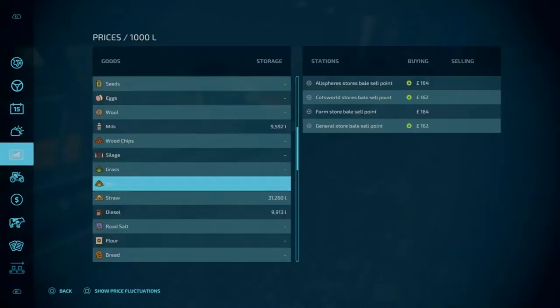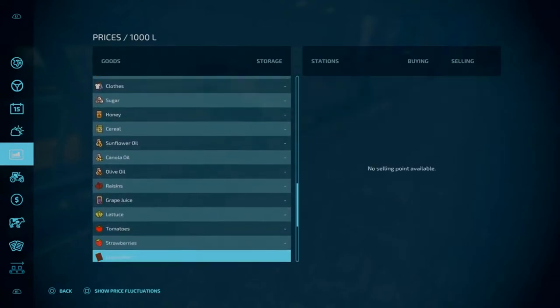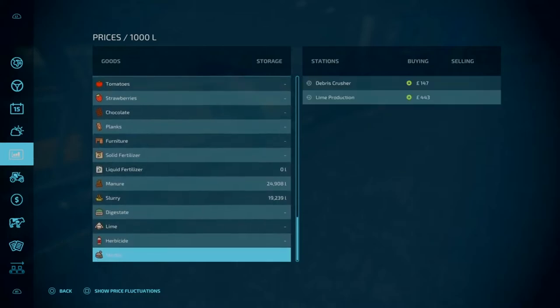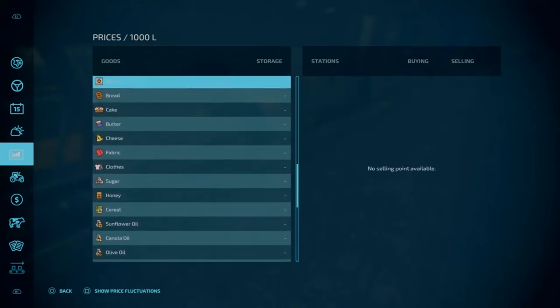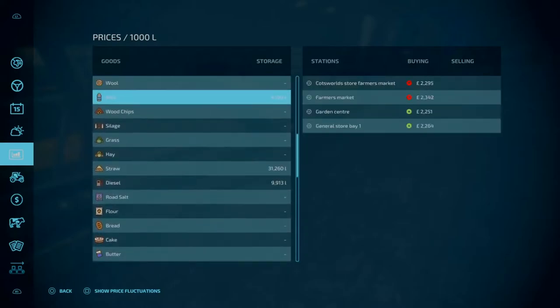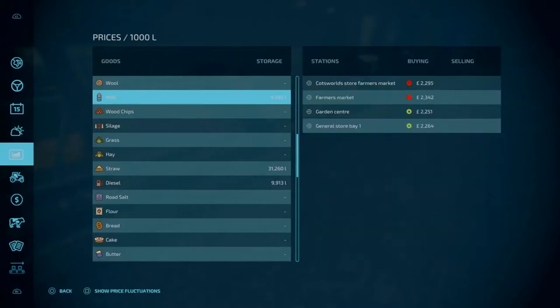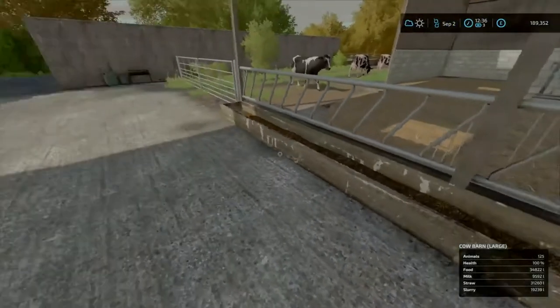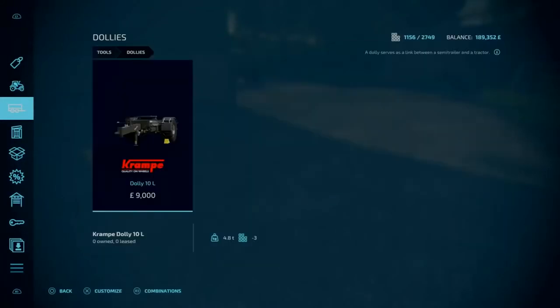Actually, when is the best time to sell milk? We'll have a little look, if I can find it. No, not down here, unless it's, yeah, because that's production stuff down there, so have a little look up here. So yeah, not too bad, decent price. We get about 22.5 grand at the moment from the farmer's market. Actually, the best on sale is around now and October time, so either we can sell some milk today, or we can wait until tomorrow.